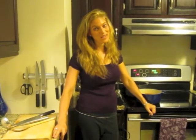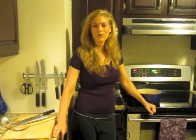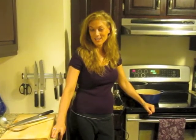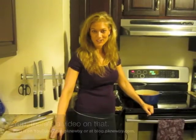Tonight I'm making with you a fresh tomato and basil soup. It's one of my favorite soups to make in the summer, and it comes together in about 5-10 minutes, because I'm starting with a fresh vat of homemade tomato sauce that I made the other day. So it's a wonderful way to employ all of your hard work from making a tomato sauce. So stick with me and I'll show you how it's done.